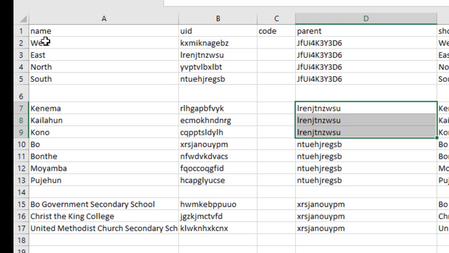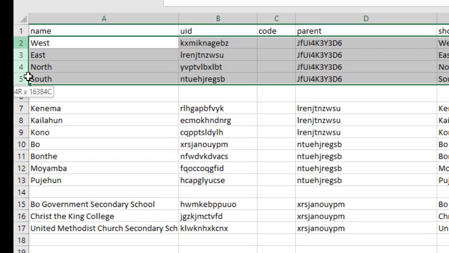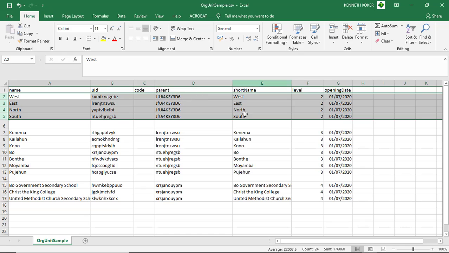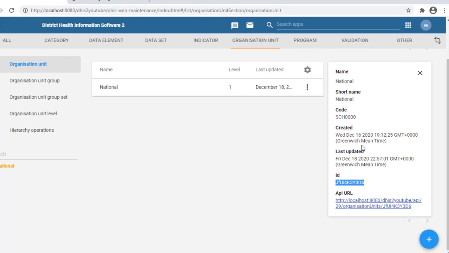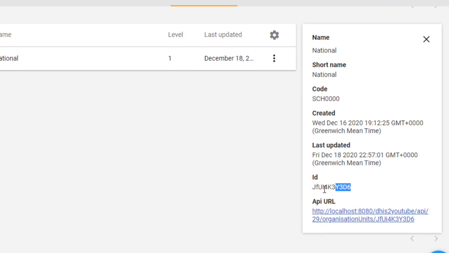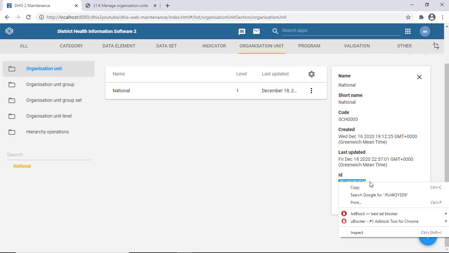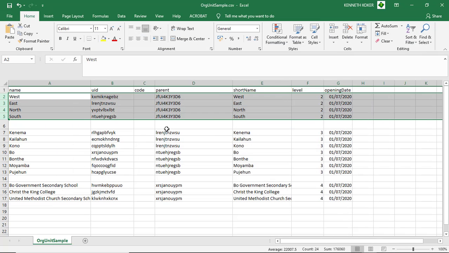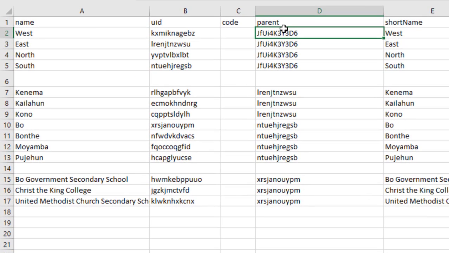And for the second level, they all have unique IDs, but they are all parenting to the first level, which we have here. We take this ID, and that is what we have here. So the second level is parenting to the first level ID.